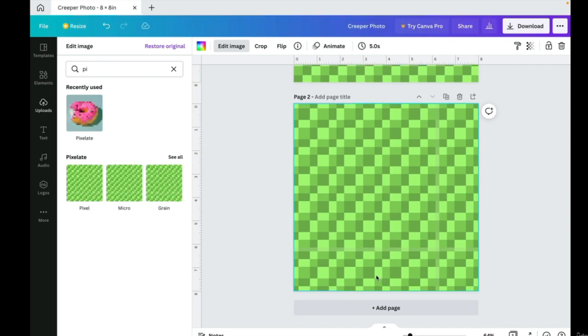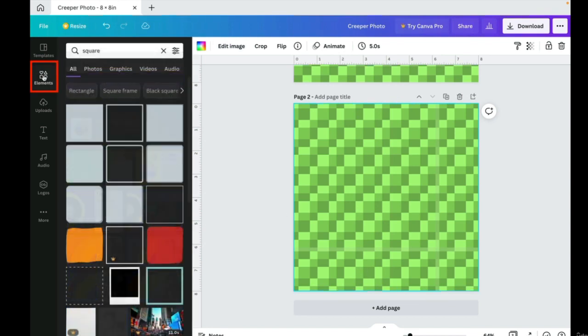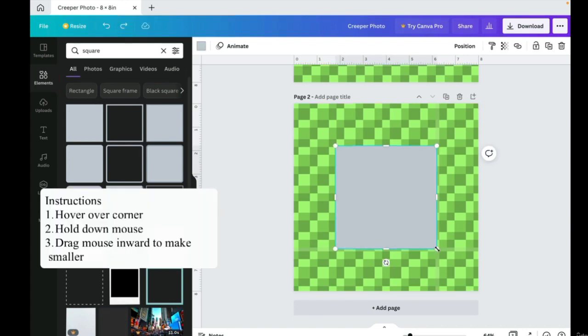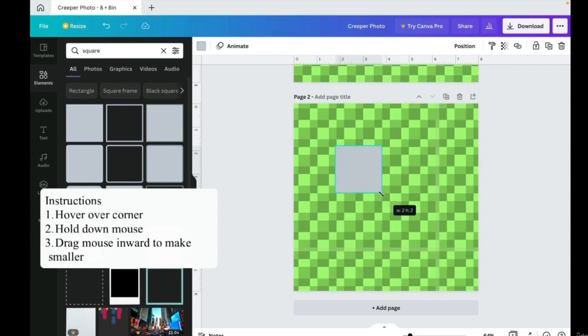Now all we have left to do is to add the eyes and the mouth. So I'm going to go over to my Elements tab, and you can search for square, but it is left on what I last searched, so I'm just going to add a square. Now we're going to hover over the corner, and hold our mouse in, and drag it so that it is 2 by 2.